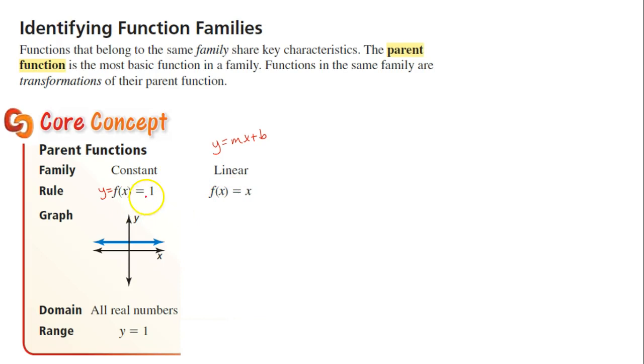So if you're just looking at the equations, you can tell a constant family equation or function from a linear family function, because the constant function will not have the variable. It'll just be a number. No x. The linear function has an x in it somewhere, right? Something times x plus something, but it has an x. And those graphs look something like this. F of x equals x. That has a slope of 1 and a y-intercept of 0. So the slope of 1, you go up 1 when you go over 1.